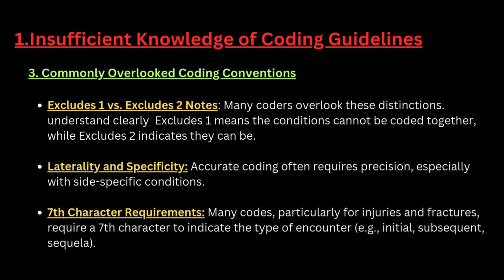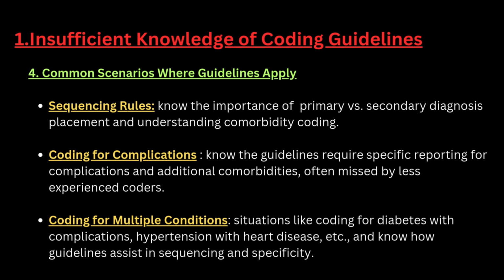And third comes commonly overlooked coding conventions. Normally we will think, I know Excludes1, Excludes2 and all. But in most cases the interviewer will ask you to give an example or an example scenario for how you will relate to Excludes1, Excludes2, placeholder, seventh character and all. And common scenarios where guidelines apply.